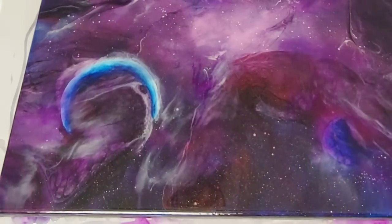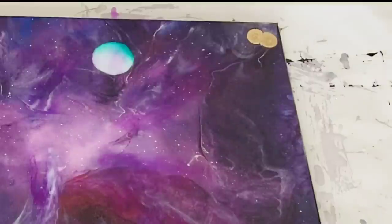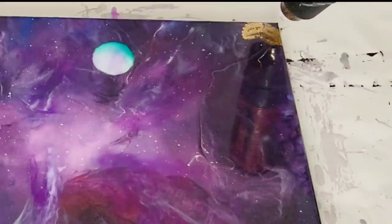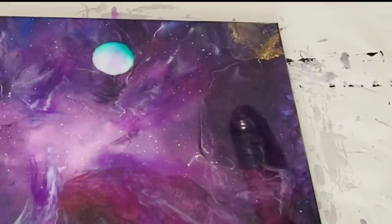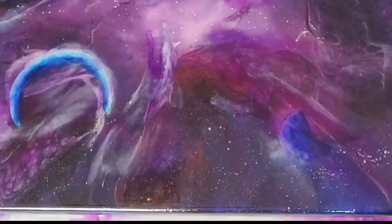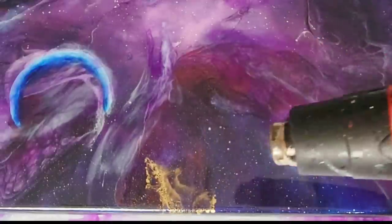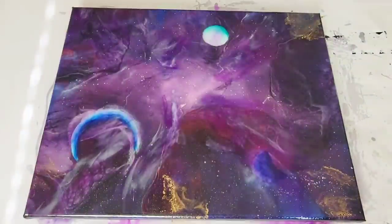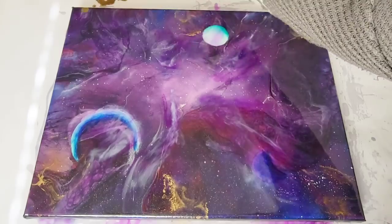So once I get done blowing this color around, I take my liquid gold straight from the can, do not mix it into the resin, and I put a couple of drops onto the resin surface, and with the heat gun, I heat it up, and it kind of does this effect where it looks like it's flecks of gold that are floating through the resin. You're going to see here. So just one drop, hit it with the heat, blow it around, move it a little bit, and it breaks up. It makes this beautiful effect. So I did some more of this, and then once I was done with this, put it to bed to dry, and now you're going to see the final results.